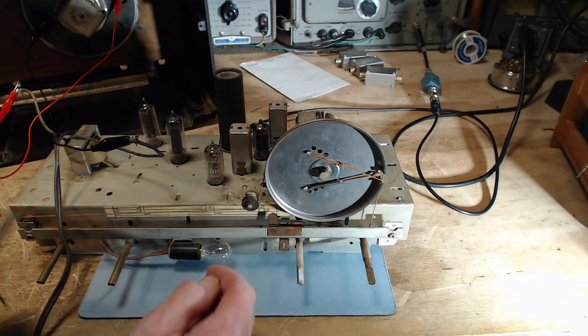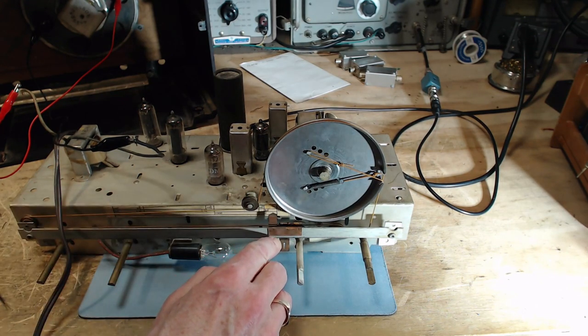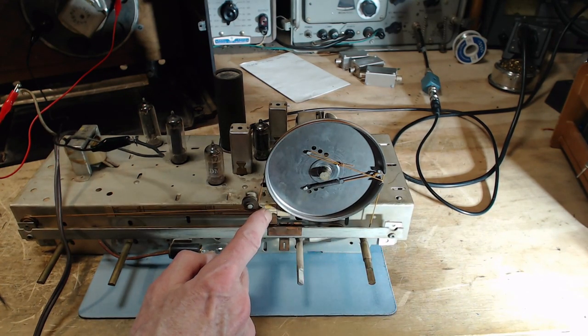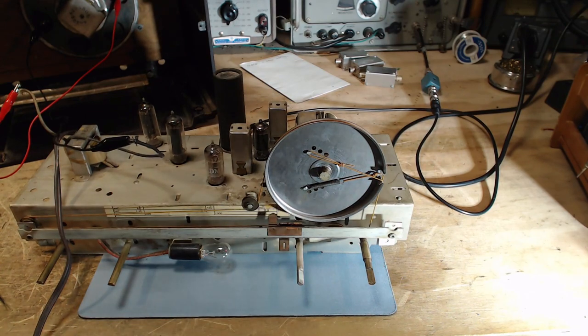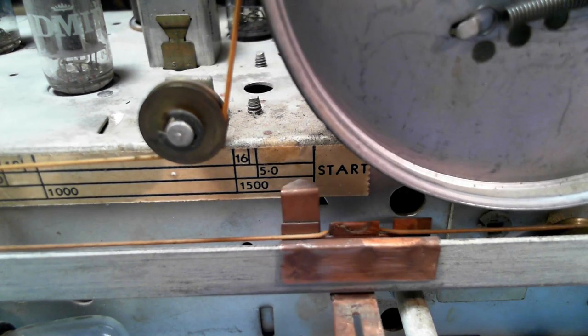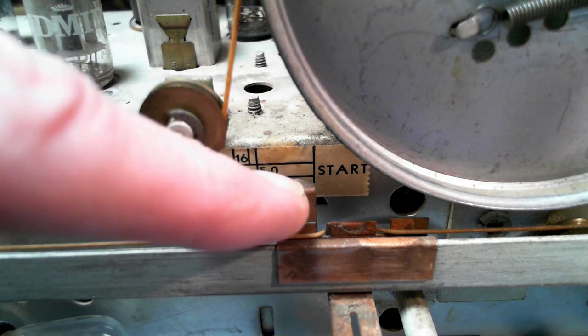So if the pointer were on here, I'm pretty sure it just centers up with that little slot. So that'd be too far this way. The pointer here, it's pointing too far this way. It says start under here, S-T-A-R-T. Let me fix my camera so we get a little better view of it here. It's not out by very much, just a little wee bit. It's got to be this pointer.